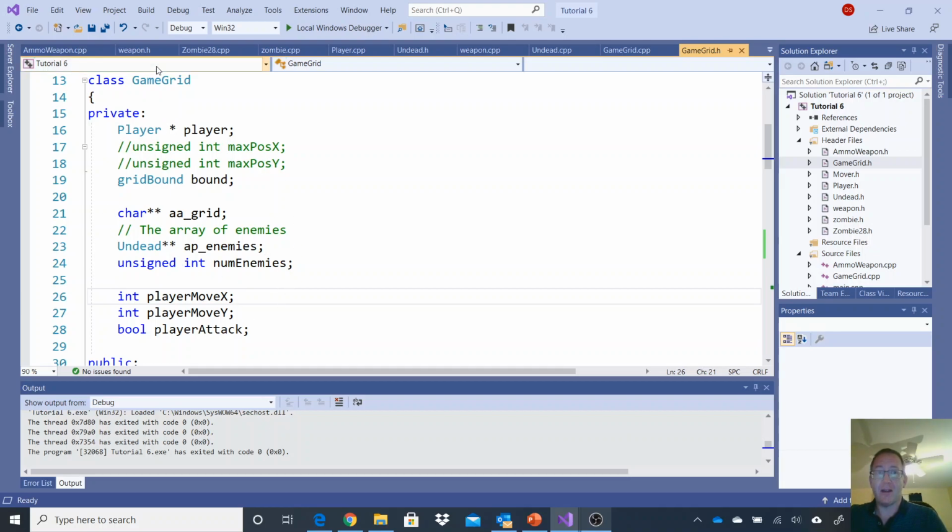This game grid class controls everything about the game. So I will have a draw the grid, a handle user input section, and then an update section to see who dies, and what happens if the zombie dies from the shotgun, whatever the case is. We'll also have different weapons, and we can have a weapons class and an ammo weapon subclass, and then we'll look at inheritance for that too.